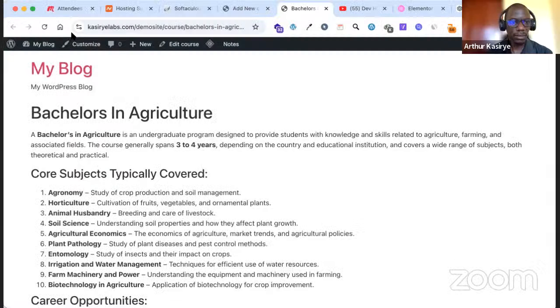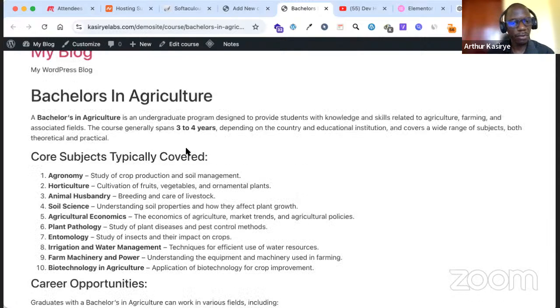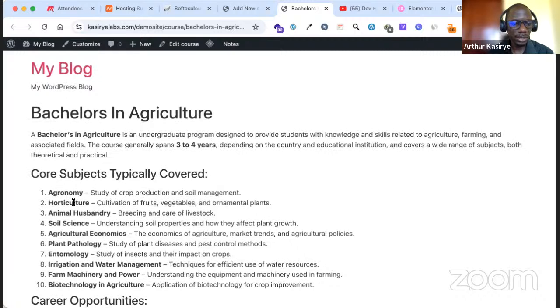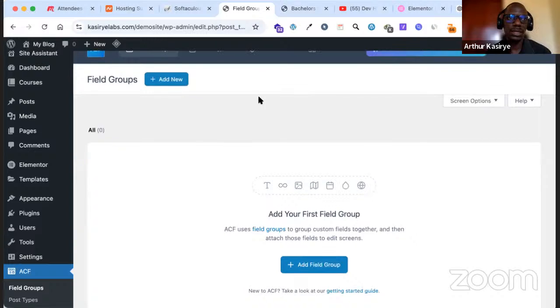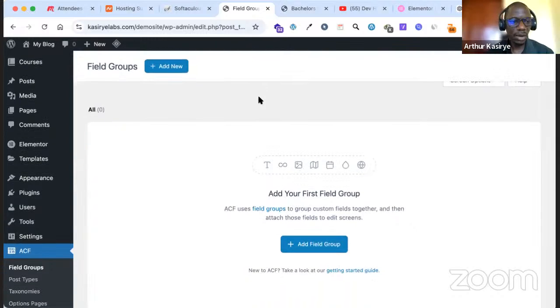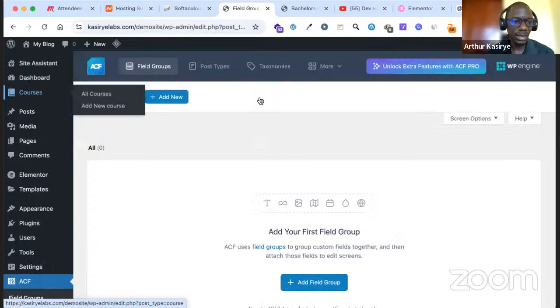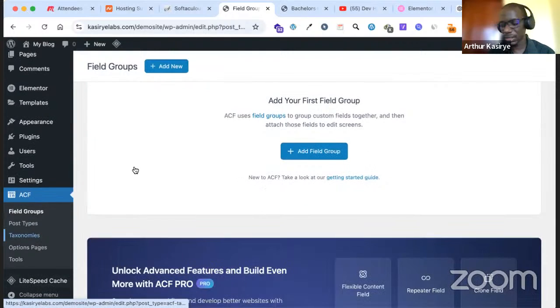Okay. So this is our full custom post type, our title here, and then our body down here. But we want to give more functions to our body. What we can do is go back to our custom post types. If it's a learning institution, we have courses, and then these courses can be categorized between degrees, diplomas, and certificates. So right now what we have are just courses. And if you want to go deeper inside our post type, we can create these categories.